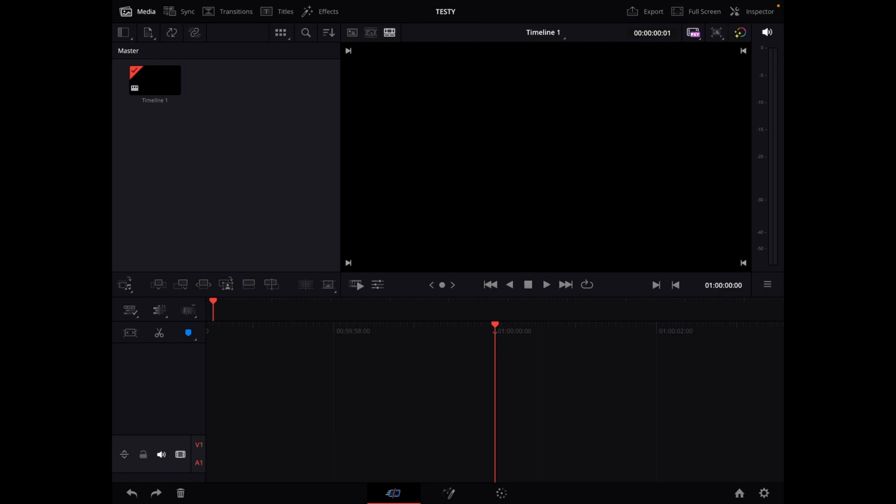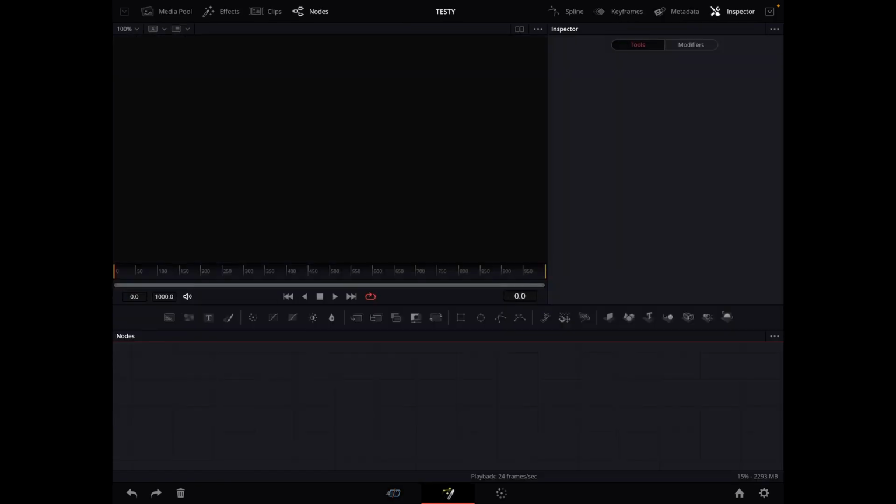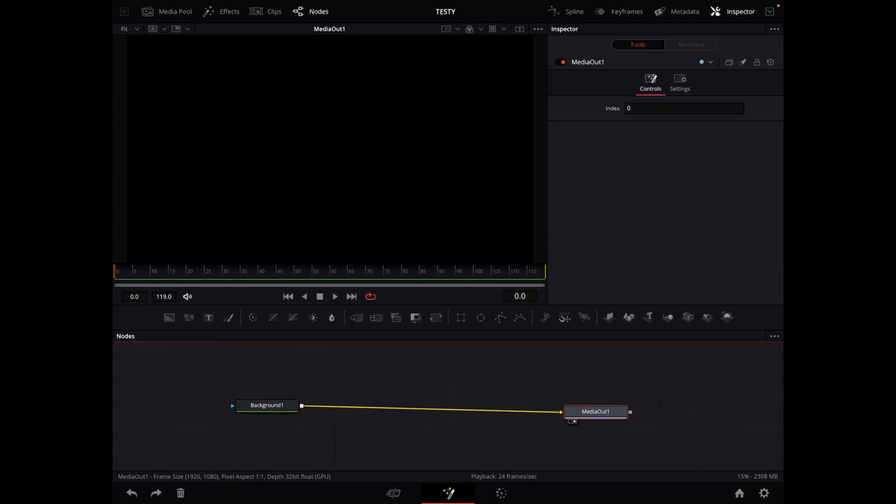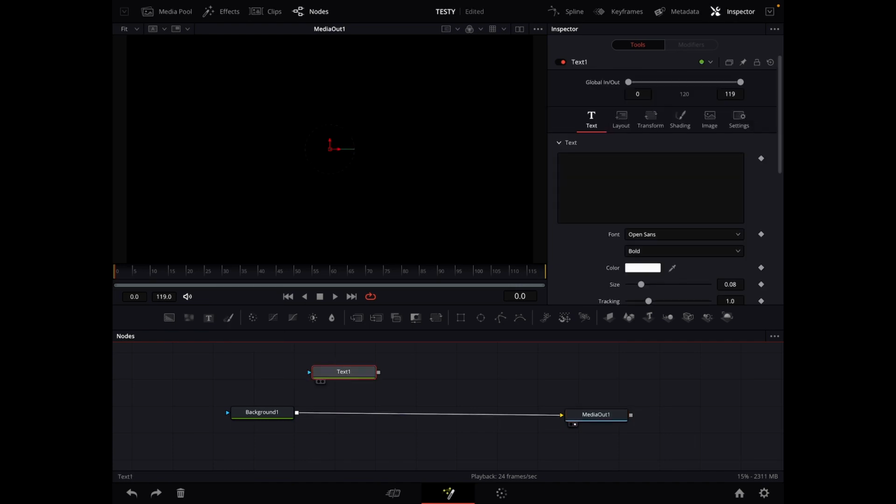I've got a blank project here. Obviously, I'm opening up different pages, so I've already opened up the Fusion tab here. So let's go directly into that, and let's add a background, which will automatically create a media out. Now I want to add a text node, because I want to add a tiny little effect, but you could do this with anything. It does not matter. I'm just adding a little bit of showcase so that you can see how this is done.